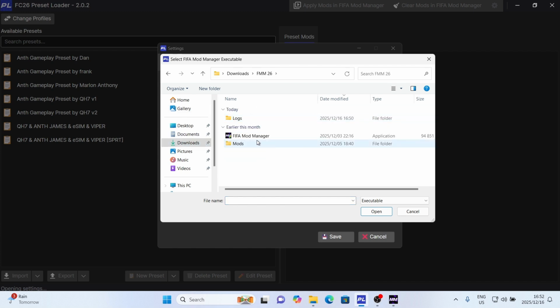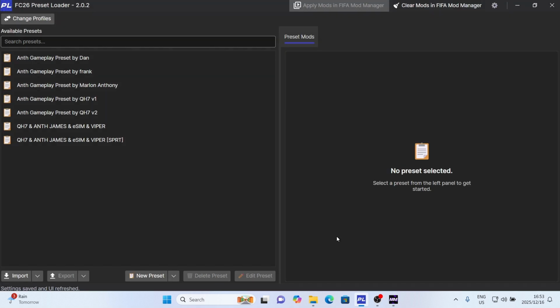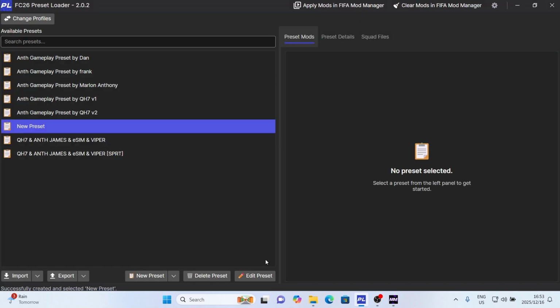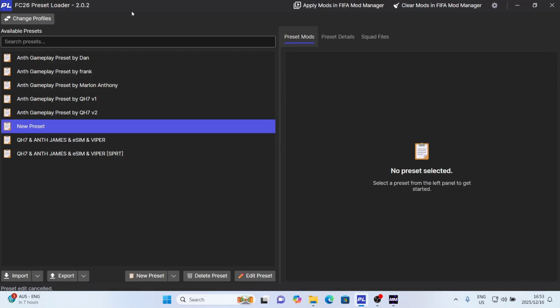Once that configuration is all set up, we can then move on to creating our custom presets. Now, what exactly is a preset? Well, it's essentially just a simple list of mods. So let's create a new preset that we can use to make changes and then apply them to your game. To do this, you'll want to navigate to the Edit section. At this moment, you can plainly see that we currently do not have any mods configured in our list, and we are lacking the necessary mod profiles. The immediate action you need to take is to set up the appropriate mod profiles.